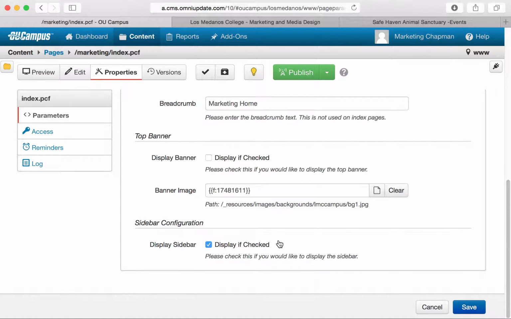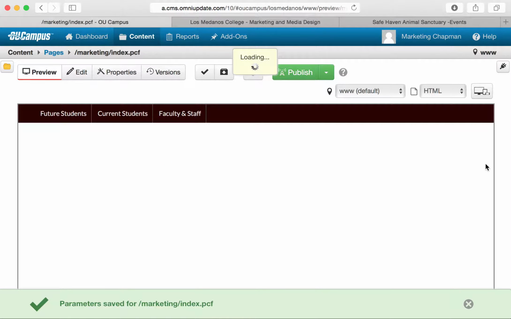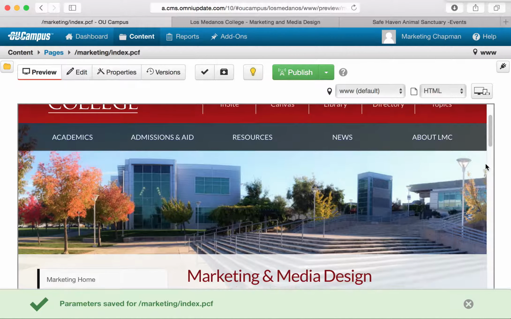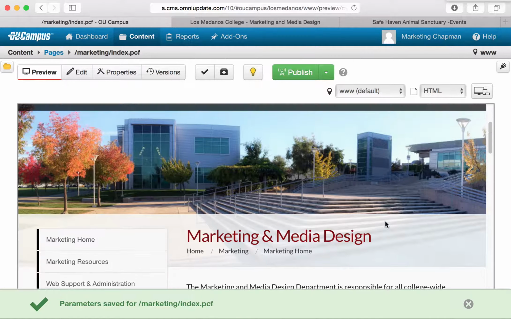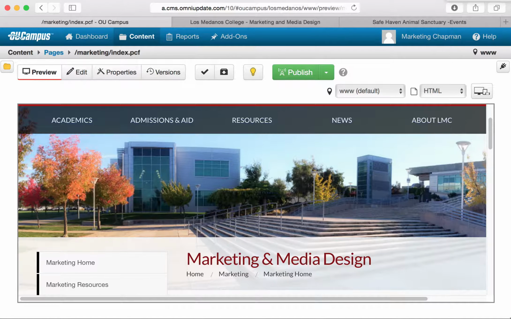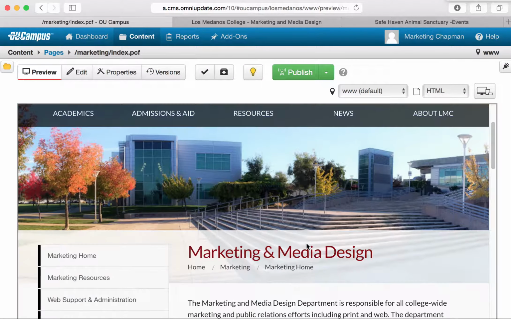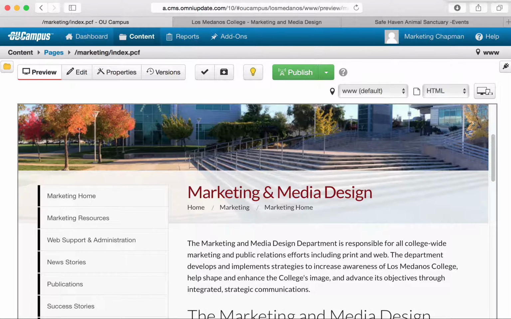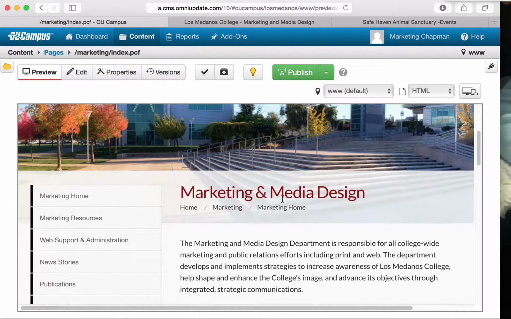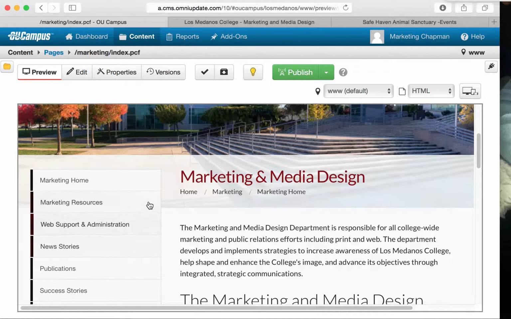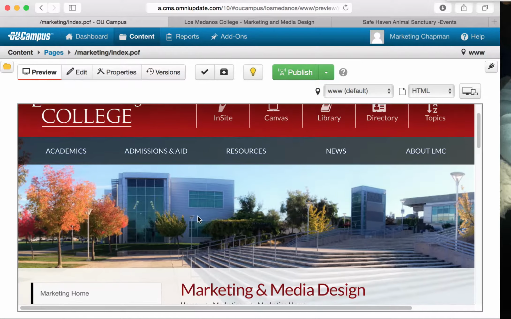Okay, moving right along, there are 2 more choices. There's the top banner, display if checked, and there's already something in here. So if we click display and click save, voila, we have already something in place. And it sits in there kind of nicely. You'll see that the title goes over the top of the image, but is slightly transparent. The navigation goes into it, so it looks nice.